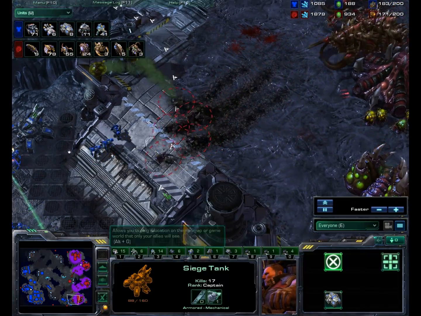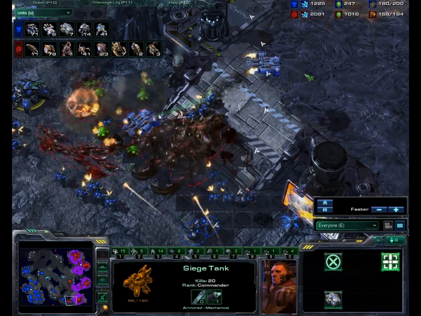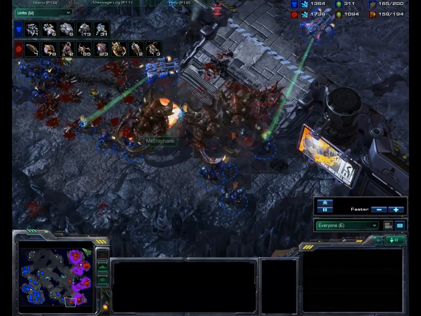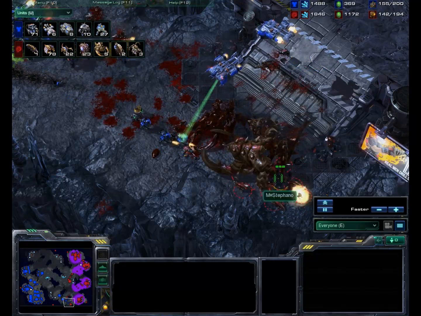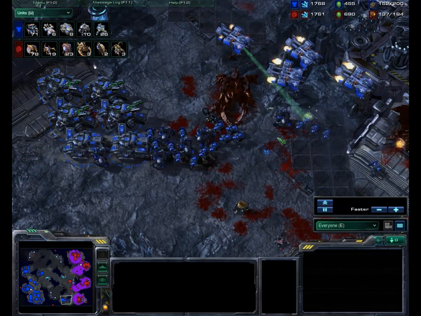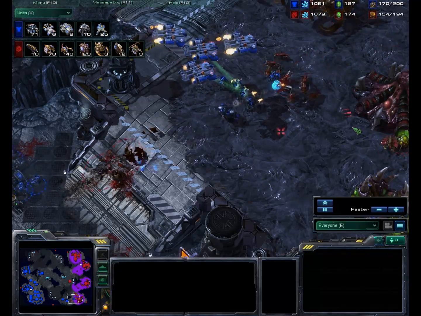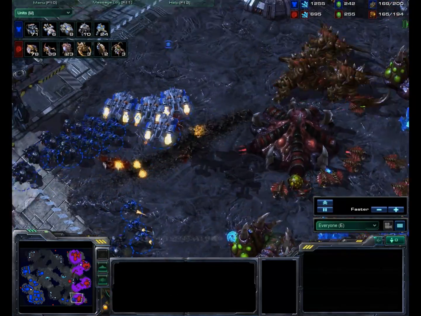I forgot them. So the infestors coming in and getting the scan over here, which is not going to reveal these infestors, I think. Although it might. Yeah, they got taken out, so it might have been good enough. Yeah, it takes out the infestors, the Ultralisks, and about 3 more Ultralisks ready to engage in this fight.